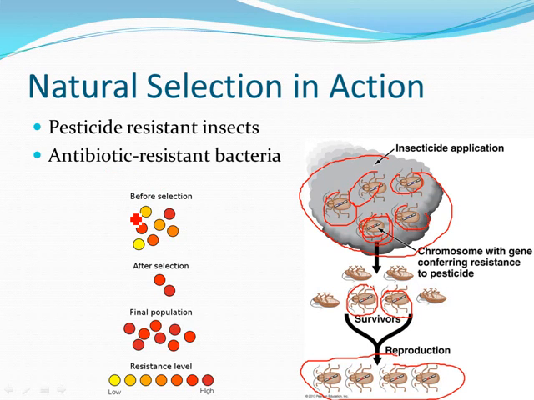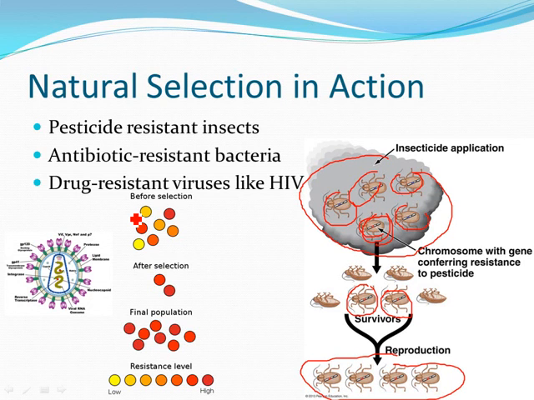And that's why doctors always emphasize that when you're taking antibiotics, take them throughout the entire period of time so that all the bacteria can die off, instead of some resistant bacteria passing on those genes to another bacteria and increasing the amount of antibiotic-resistant bacteria, and so on and so forth. And then there are also drug-resistant viruses as well, like HIV, that tend to resist different types of drugs.